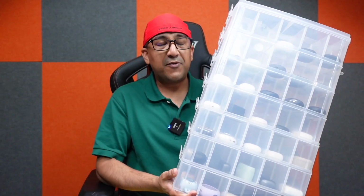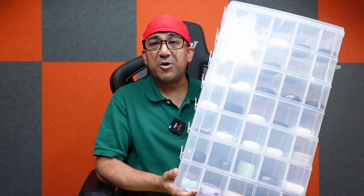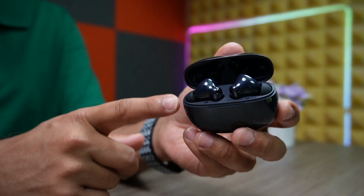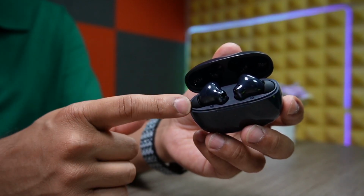Okay, before we move forward and talk about Tranya Nova ANC wireless earbuds, let me show you something. I have tons of earbuds. Only here I have 100 earbuds inside these boxes. I also have many others in my home, and some of my earbuds are in my car. So yeah, altogether I have more than 125 sets of earbuds. So when it comes to sound quality, I know what we can expect from this price segment. And considering the price, these Tranya Nova ANC wireless earbuds offer one of the best ratios between performance and value for money.